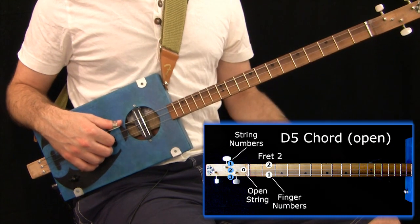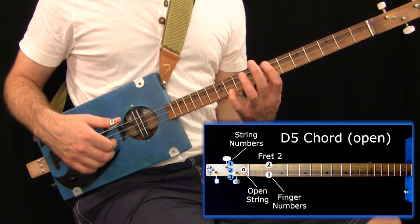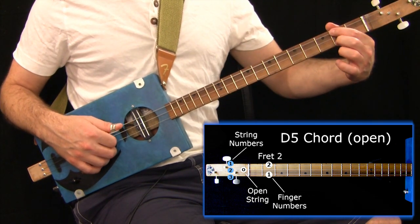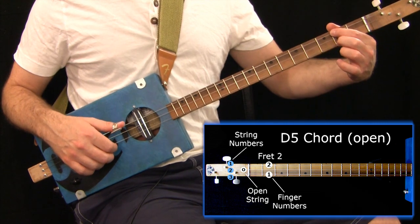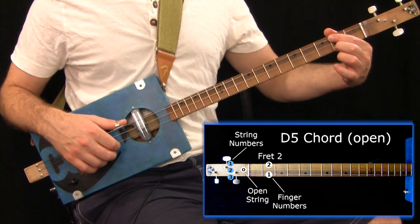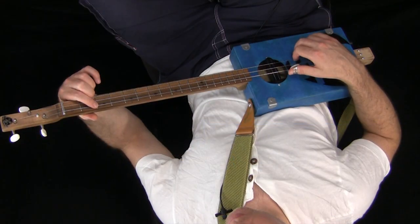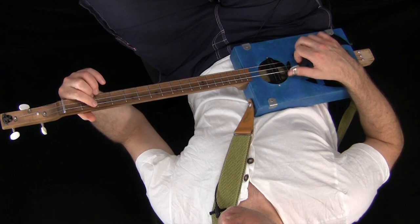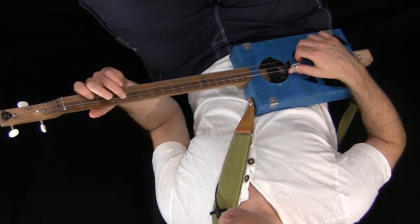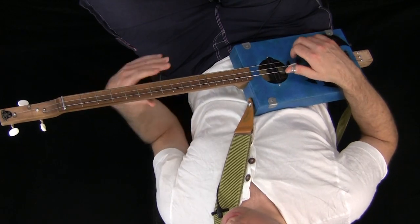We can also, instead of playing the D right up here, we can play a D like this. So this is actually a power chord as well. It only has 2 notes in it, sorry, instead of 3. But it's absolutely fine. If we're down this part of the neck, I can still get a chord progression going on there.